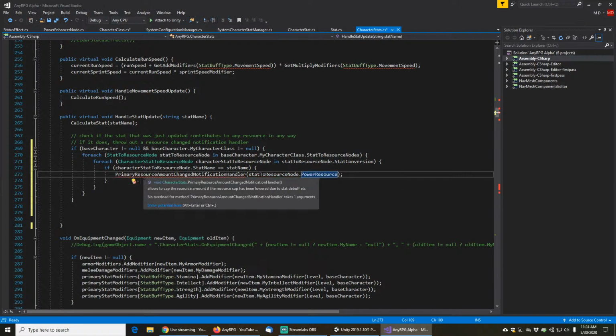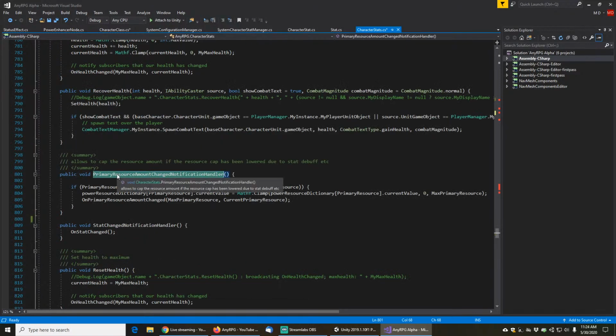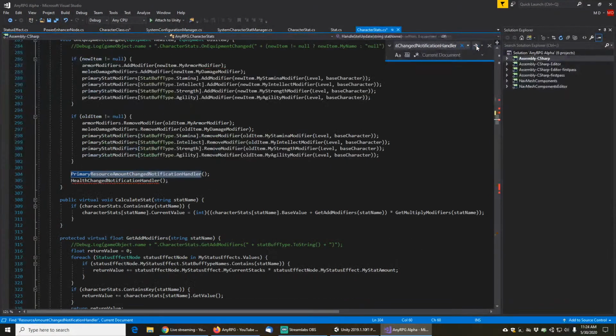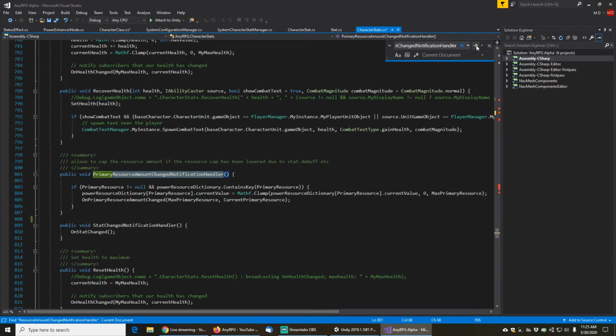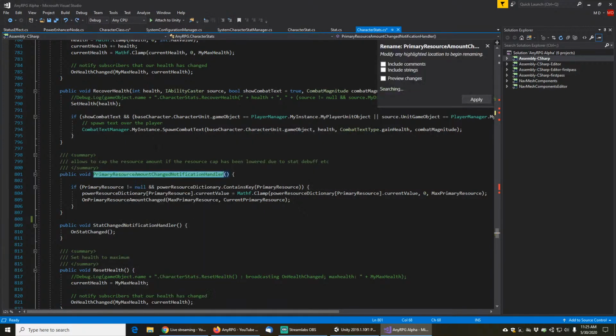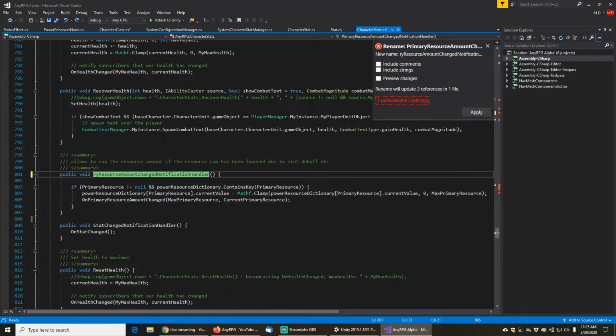So basically, we can change the name of this function. It should actually be resource amount change notification handler, and now we send in the resource because we're not going to deal primary or anything. This is a generic method now. So let's go to the definition of that, and let's just check if this string exists and we're already using it for anything. They all say primary, right? Good. We're not using it for anything. Okay, so we will rename this to resource amount change notification handler.